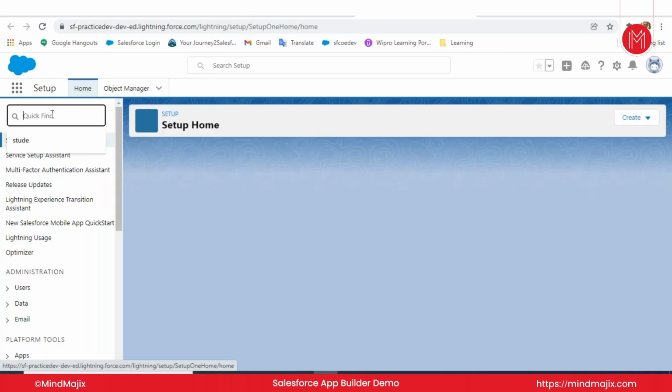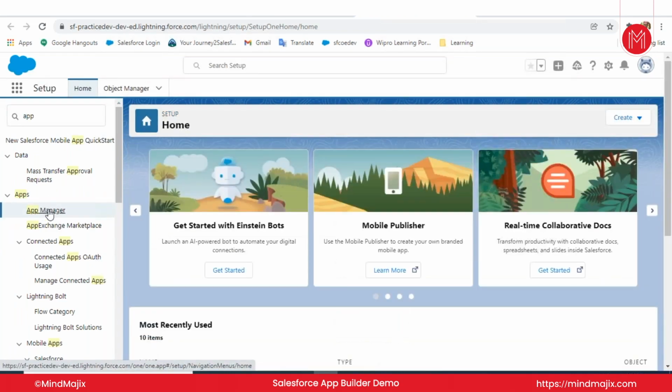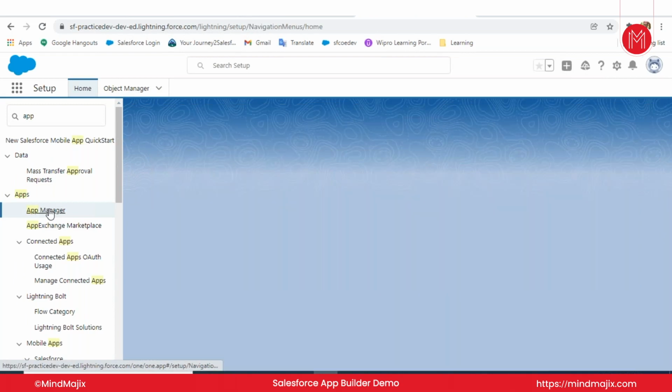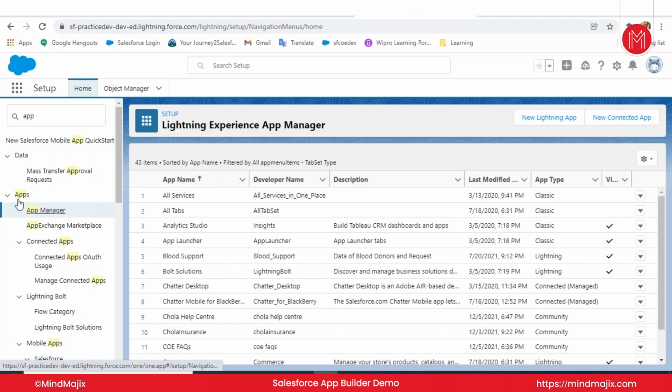See, in Setup, I am trying to open some apps. So go to App Manager and click on New Lightning App.